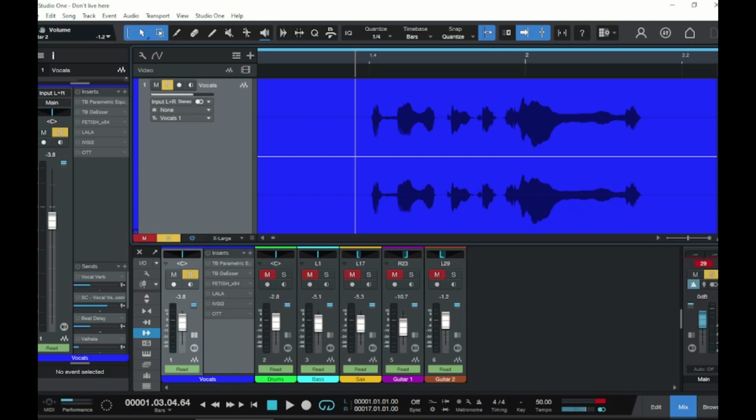So clip gain in your DAW may be a little different than here in Studio One, but they're all pretty similar. So if you don't know how to do this, just take a minute to look it up. It's a quick Google search or YouTube search, but you absolutely need to know how to do this. And this is going to make getting a great vocal sound so much easier.